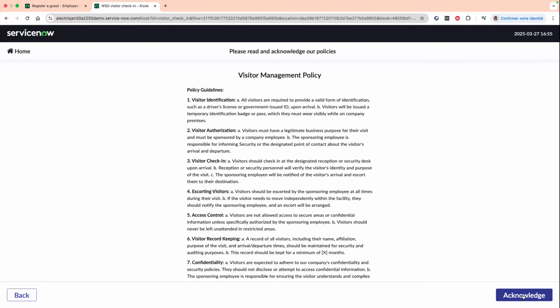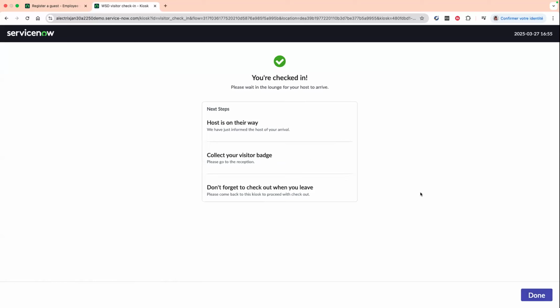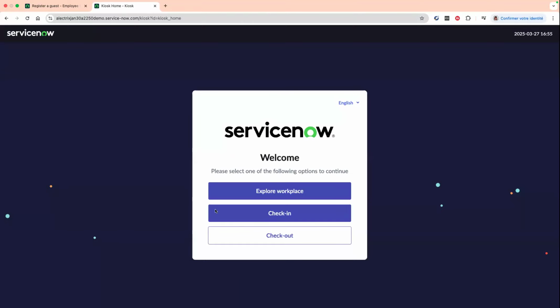So continuing from here, this has moved on to that same experience that the person that did get registered is going to proceed with, acknowledging those same policies and having the same triggering actions to say the host, if that was the receptionist, saying, yes, someone's checked in on kiosk, proceed to the next steps, and then they can continue from there. So having shown you all of that, I know there's only 5 minutes left, so we're just going to continue briefly. Option to check out, same thing.